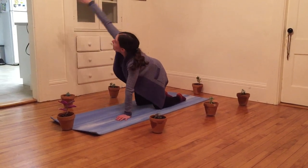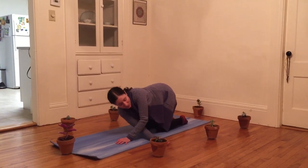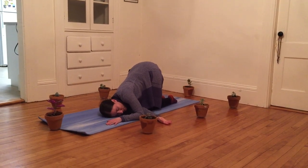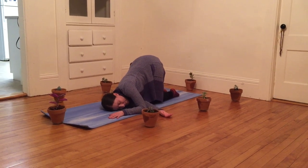And I'm gonna inhale my right fingertips to the sky and exhale, sweep them through between left arm and left leg. Right side of face rests on the earth. Right palm is facing the sky.